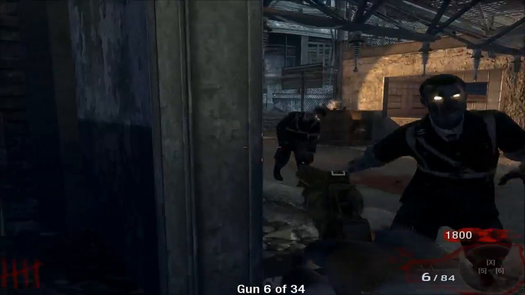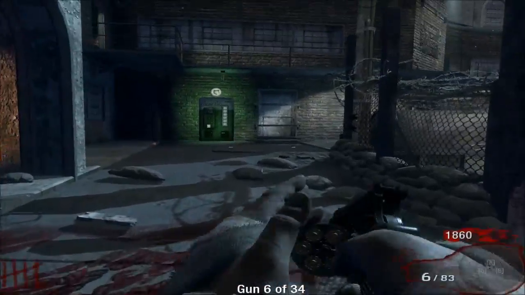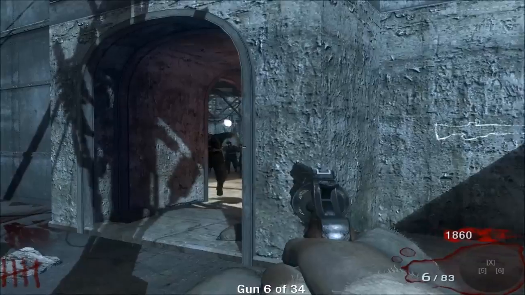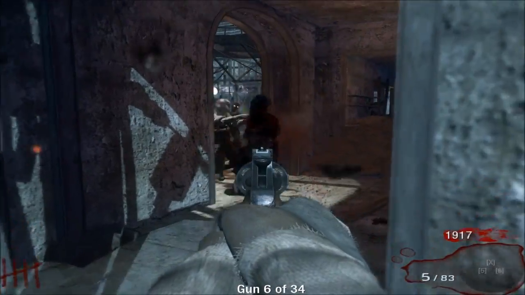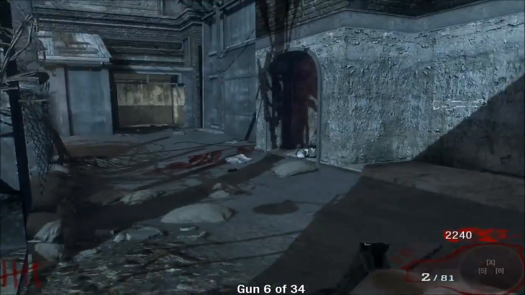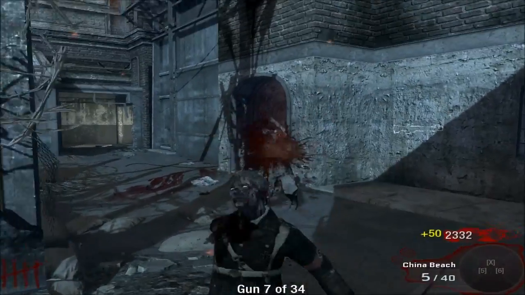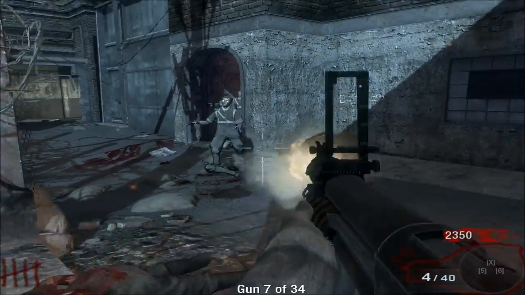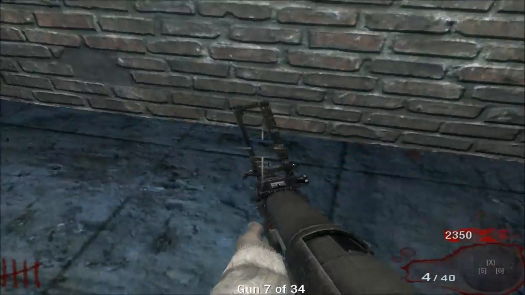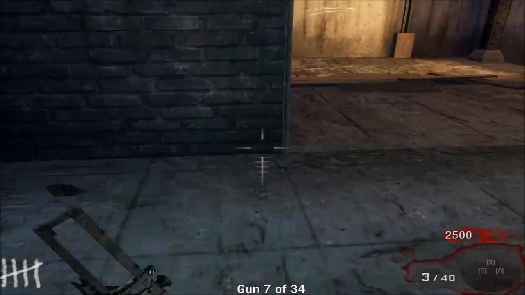Yeah. But the Python, this is actually pretty good. One shot? Yeah, one shot. Oh, yes, dude. Oh, yes. If I can get Jug, that should be pretty awesome. There you go. I think we'll be able to get Jug. Yeah, if Speed Cola's over here, that means, okay. The China Lake. There you go. Yeah, we had just enough.